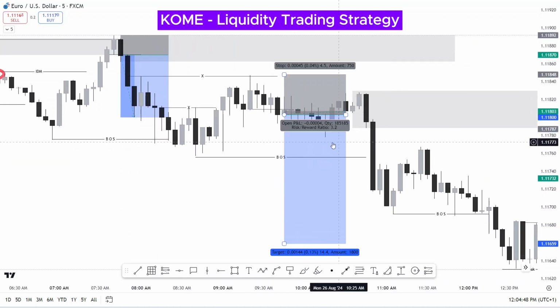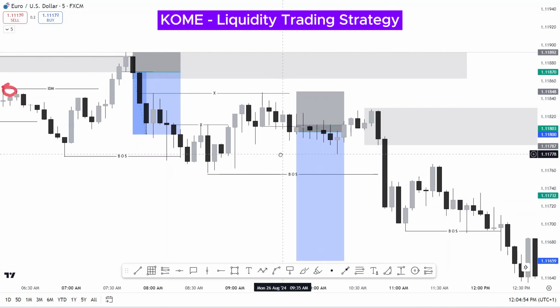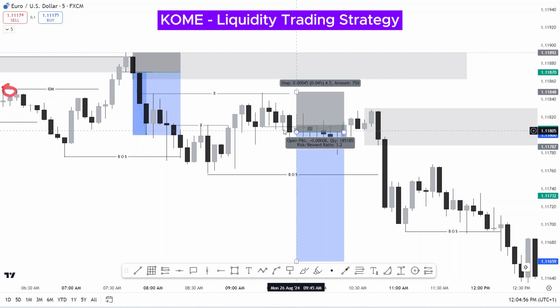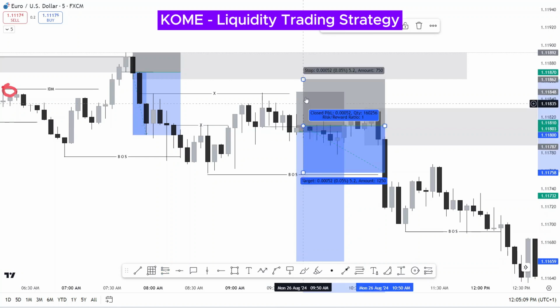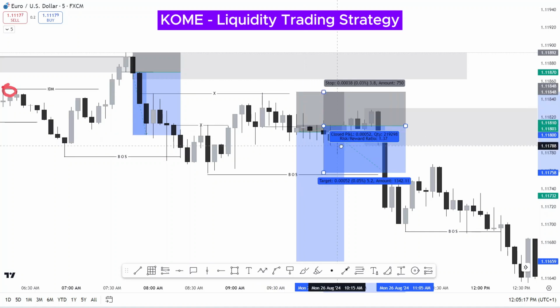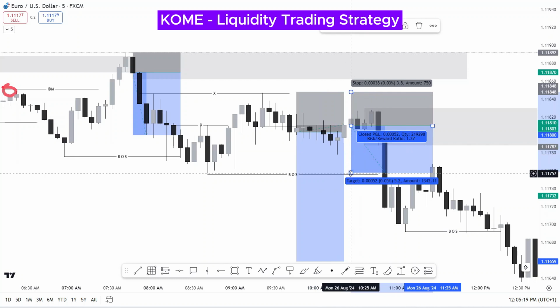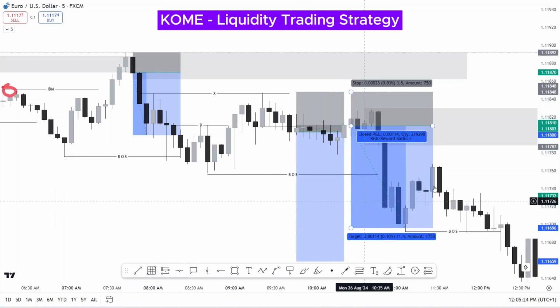Another aspect of the entry is for us to simply wait for price to retrace back. Of course, this was the entry. Immediately we saw the confirmation, and the second one would be here. This is the candle, right? So we can actually enter from here. So this was the candle that also triggered it, that also executed the trade. So the same stop loss, and this is exactly what we see. Okay, so you can still target 1, 2, 3 risk to reward ratio, and you can see it right there.